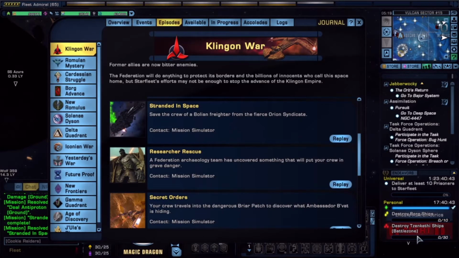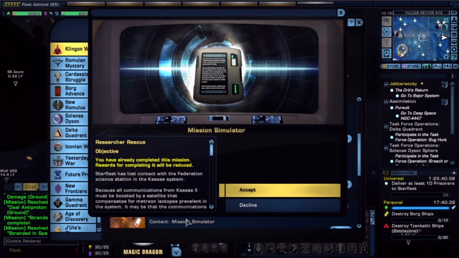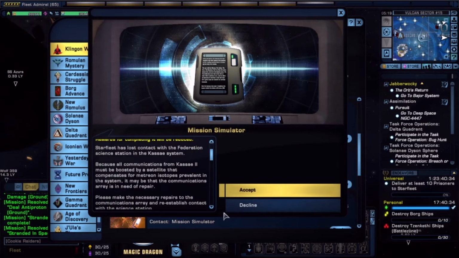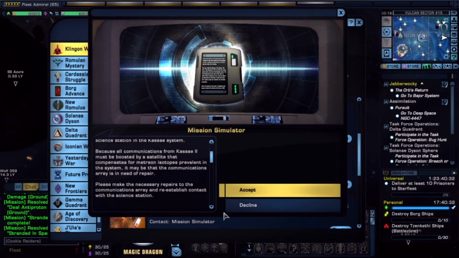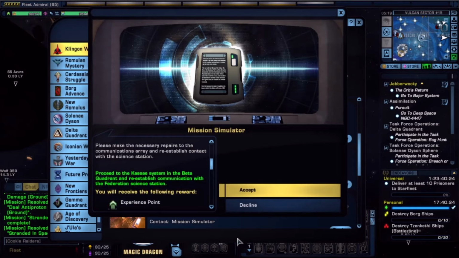Now we've got Researchers Rescue. Starfleet has lost contact with the Federation's science station in the Kasei system, because all communications from Kasei 2 must be boosted by a satellite that compensates for Metreon isotopes prevalent in the system. It may be that the communications array is in need of repair. Please make the necessary repairs to the communications array and re-establish contact with the science station.